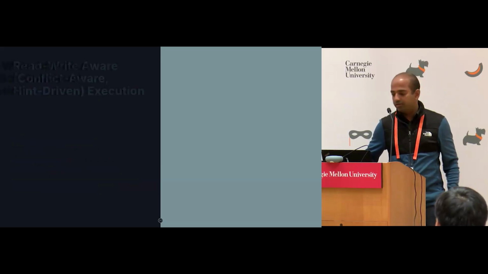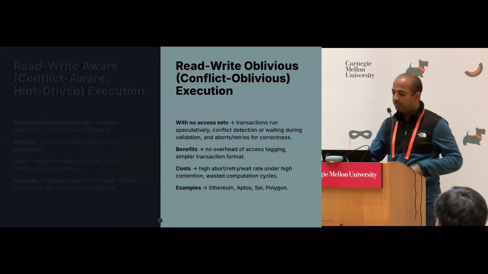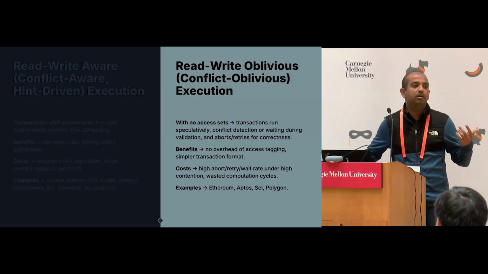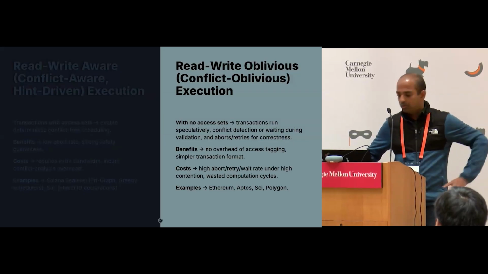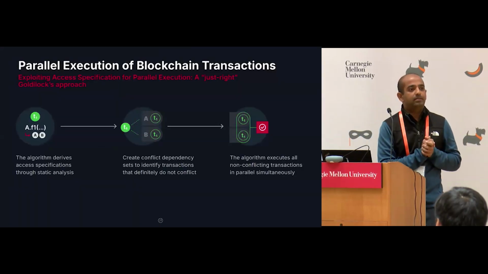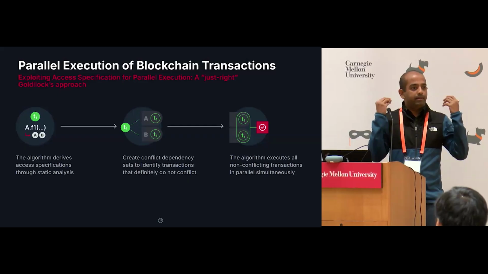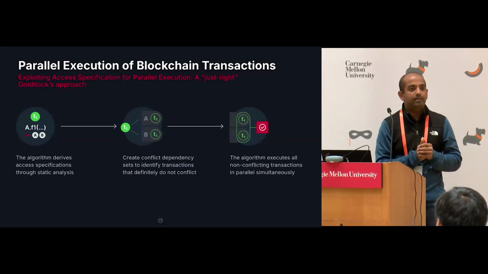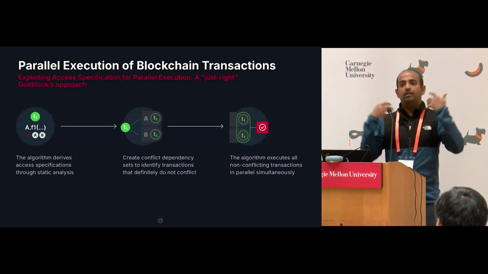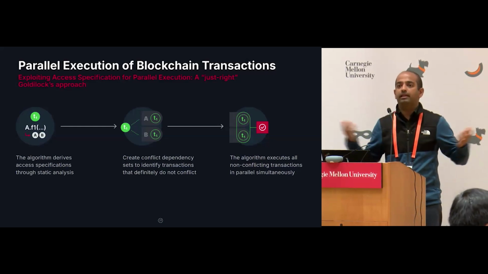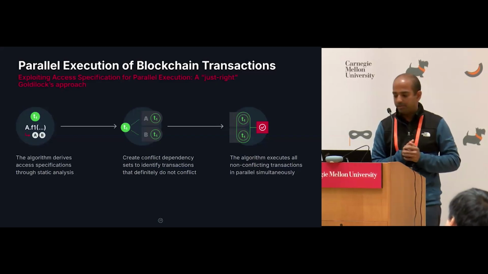So the question we are trying to understand is, okay, the read-write-aware model has some benefits. You could leverage it for possibly faster parallel execution. The read-write-oblivious model does not give you any of this access set information, and you're essentially running blind and trying to get the best possible performance subject to the ordering curse. Can we do something which is just right, Goldilocks, right? Something where you can learn with some best effort information, some transaction dependency information, and yet get the benefits of the read-write-aware model, which would probably give you the full conflict information and the transaction dependency information.